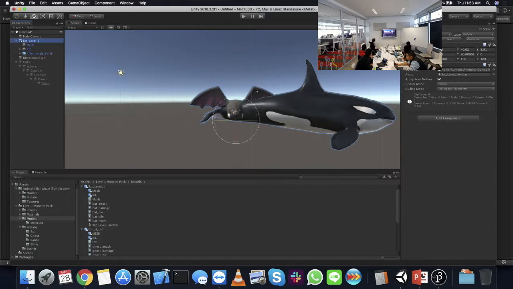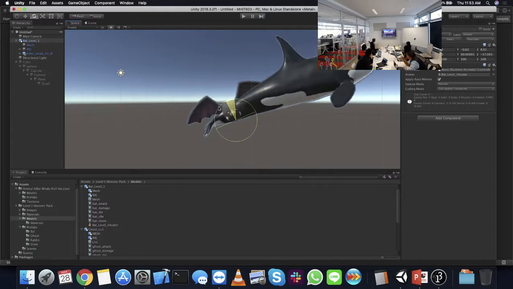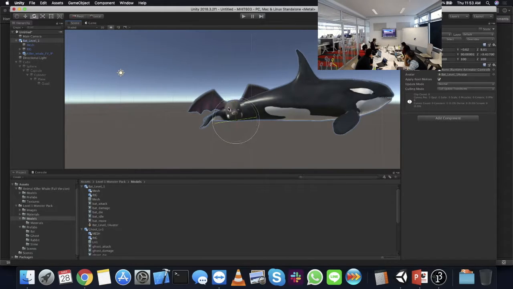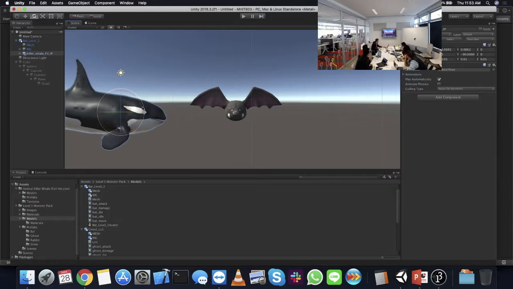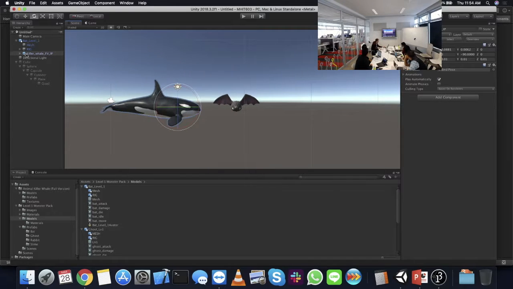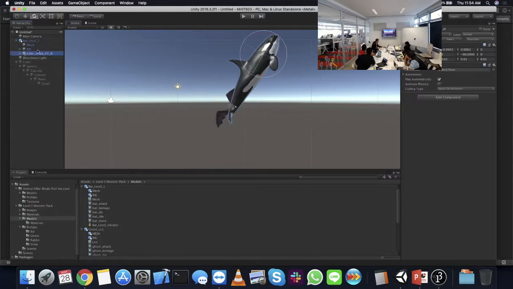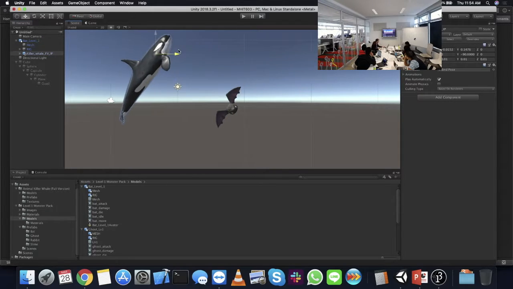And now when I rotate my whale, it will rotate around that point. So it's rotating at the base of the tail. So what I can do is, if my killer whale is out here and I wanted to rotate it, I can shift it in so the point I want to rotate it around is there. Then I can rotate around that point, and when I'm done, I can shift back to where we started from.